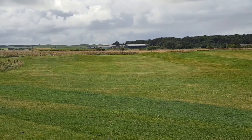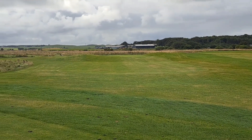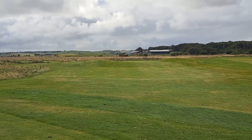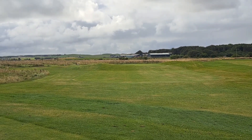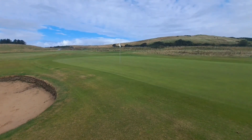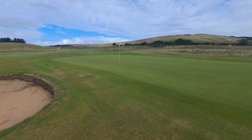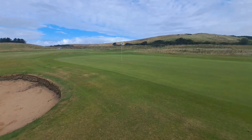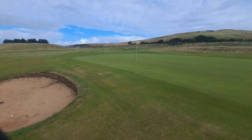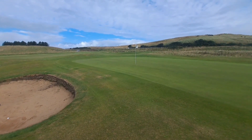The fourth hole at Rose Hill Fraserburgh — the second of three par threes. It's a very short one, 96 yards. It's not a straightforward roll onto the green, there's a little hump in front of it. Well, I'm at the back of the par-three fourth, which looked a very simple hole. But with the wind behind I've gone too far, and I couldn't see there's a bunker just at the back of the green — can't see it from the tee. Typical.